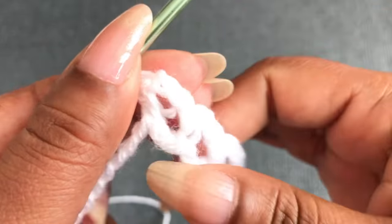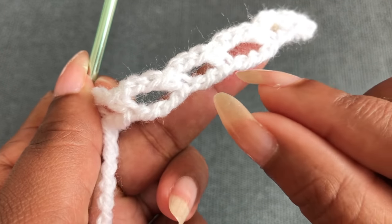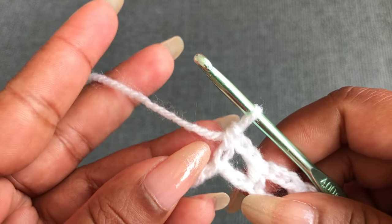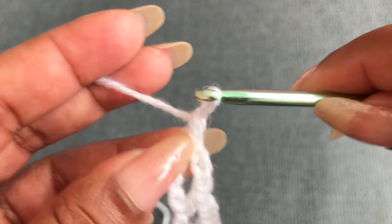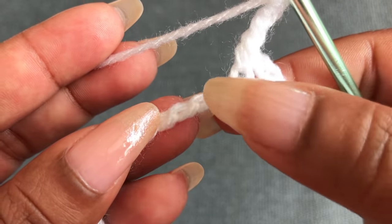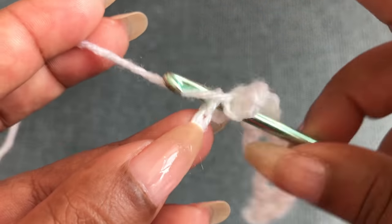I hope you can understand this pattern. It's going skip 3 chain and here 2 chain. Again, 3 chain, 2 chain. I'm going to show you one more. Chain 3. Skip 3 chain. 1, 2, 3, into the 4th chain. Single crochet.